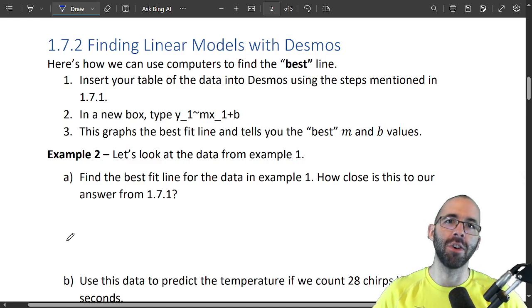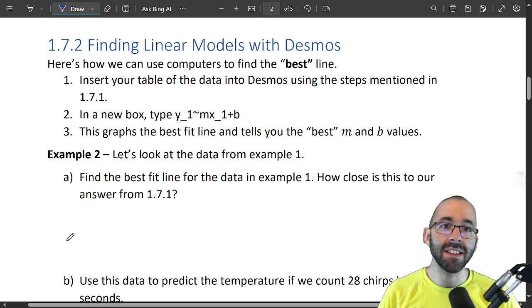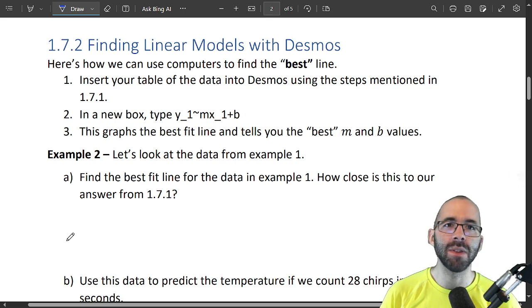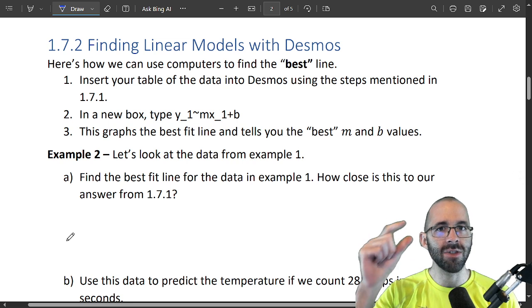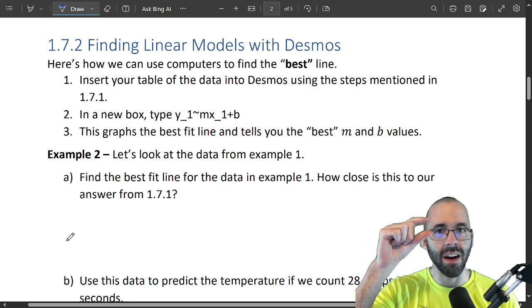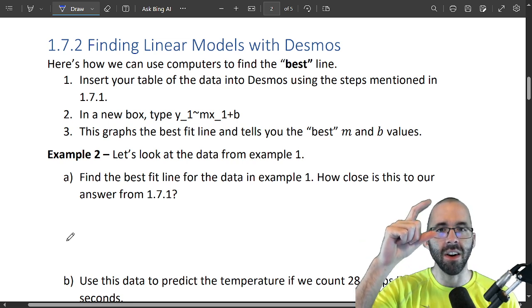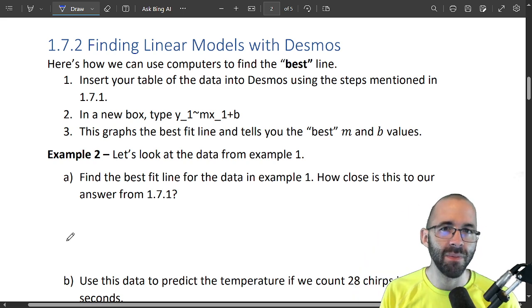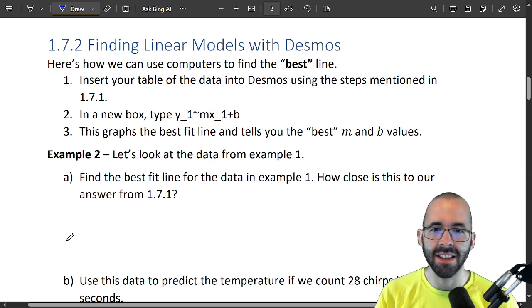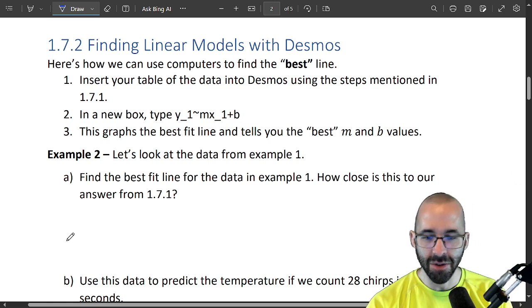All right, we found the good line. Maybe good, we'll see. Next, we're going to find the best line. Again, there's a couple of ways of doing that. The most common is called the least squares regression line, which means we essentially minimize the square of the distance between our approximation and the point, specifically the vertical distance. That's not super important for this class, but there you go, a little freebie.